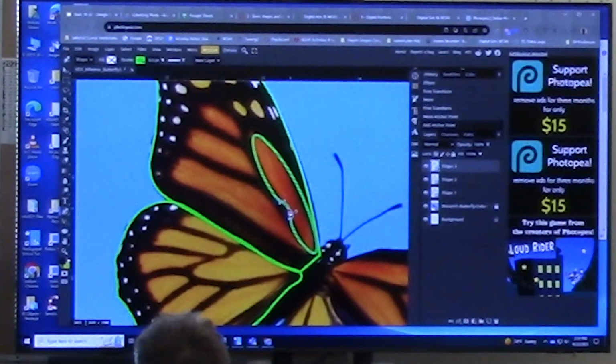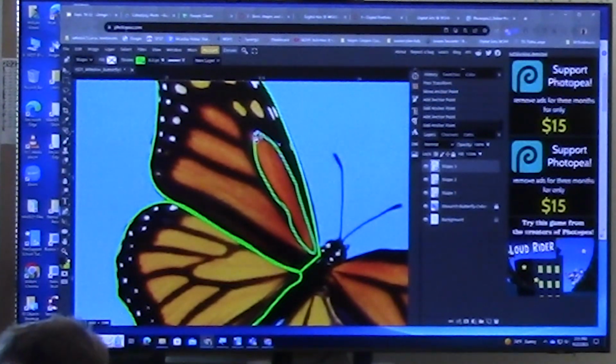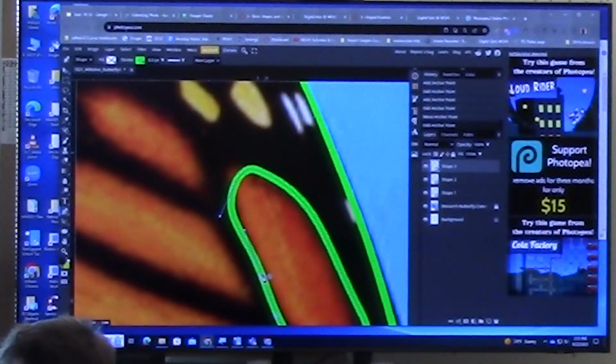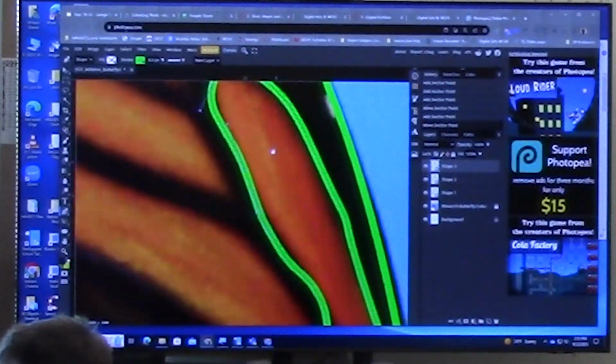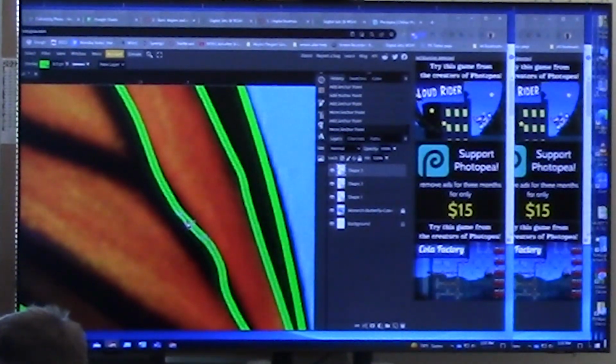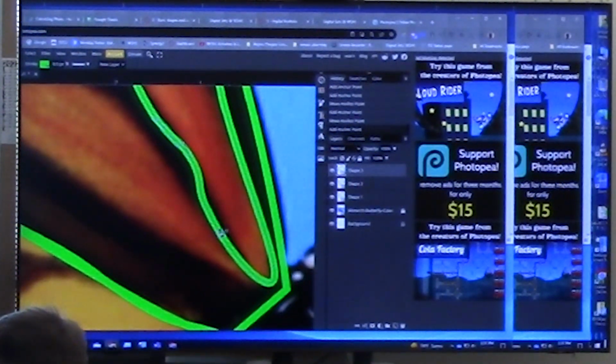And then I can just refine the shape to go around. So you can also see, I'm going to zoom in here a little bit, or a lot. You see these white dots, and those are nodes. If I click on those, more of my line is going to be adjusted. But if I make a new node, then it gets really cranky, okay?